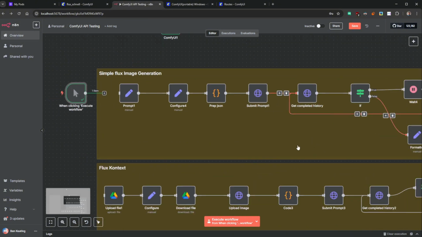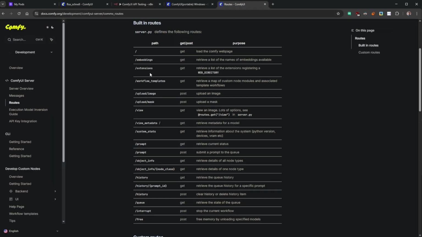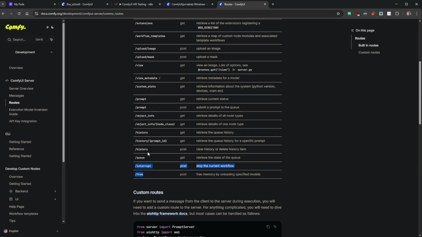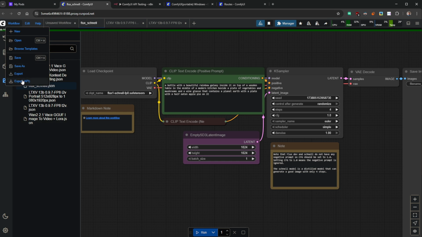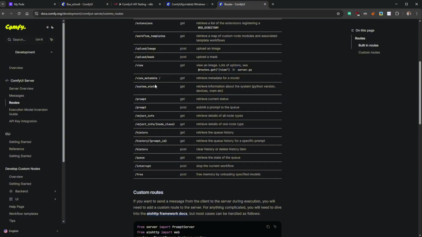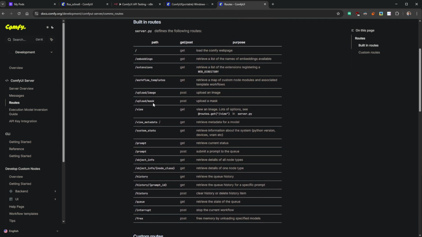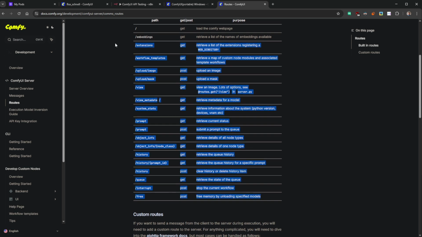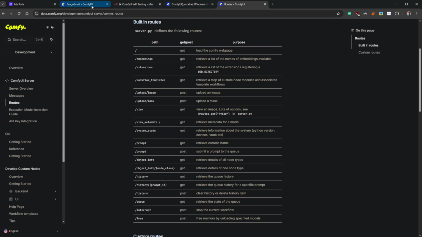If I come down here, I'll walk through these nodes. Now, this is where it gets a little tricky, because ComfyUI does have API endpoints, but it doesn't really tell you how to use them. This is where the trouble lies, and why no one's really covered this. It's not like you just send your prompt at this endpoint. You need to export the workflow as API, and you'd think you'd just paste that as a JSON object, send it, and it works, and it doesn't. That'll just submit it as a job, so it won't wait until it's complete. Then you need to do some other bits to keep track of that, and that's why I think no one's covered this, because it's a tricky thing to deal with.